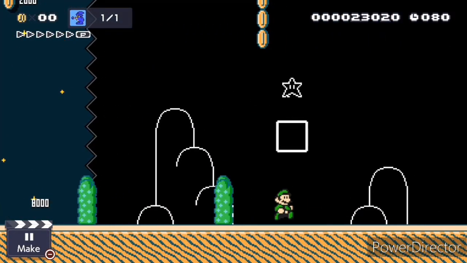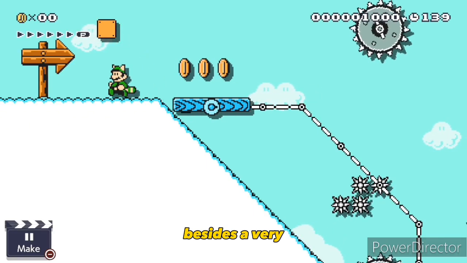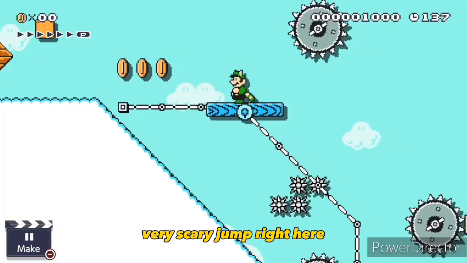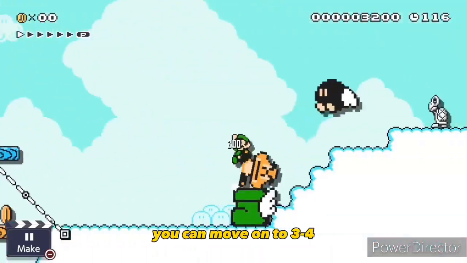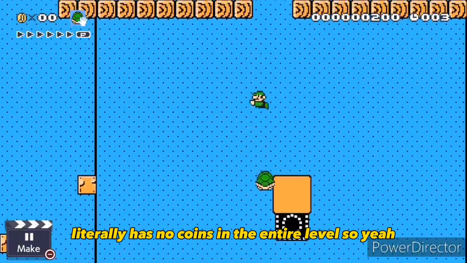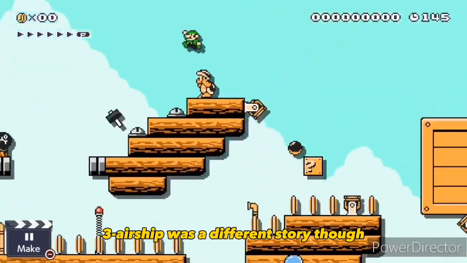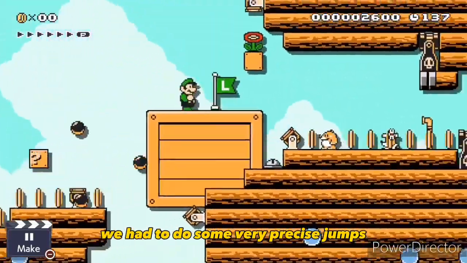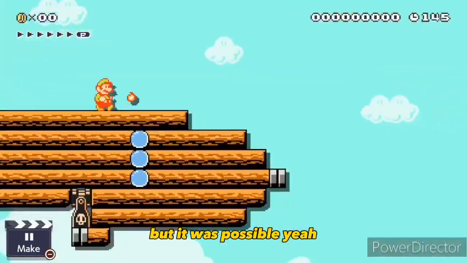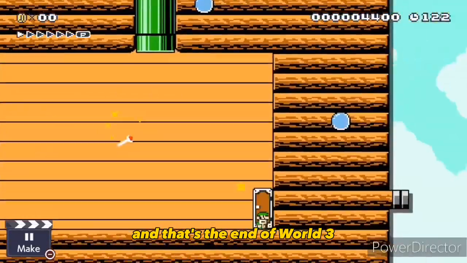3-3 was really easy, besides a very, very scary jump right here, but other than that, we can move on to 3-4, which literally has no coins in the entire level, so yeah. 3-Airship was a different story, though. We had to do some very precise jumps, but it was possible. Yeah, this was possible. And that's the end of World 3.